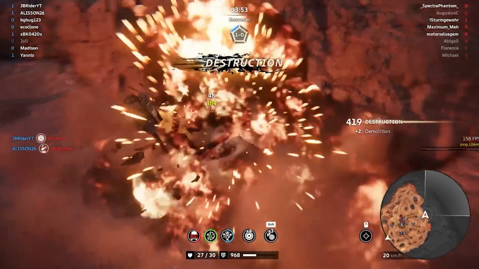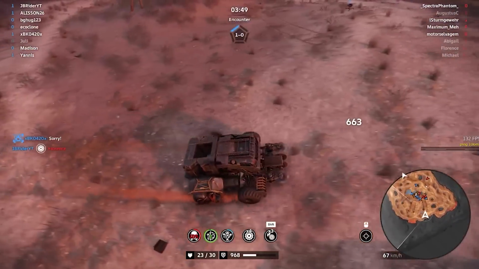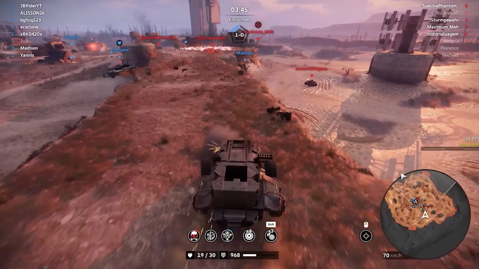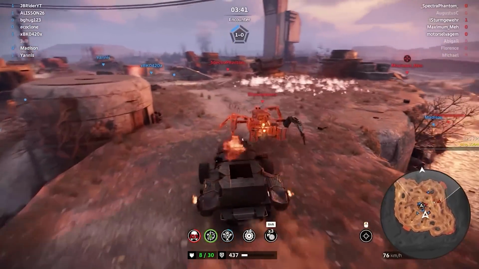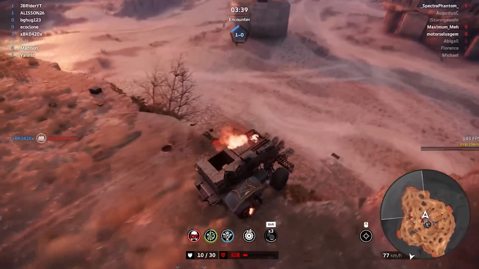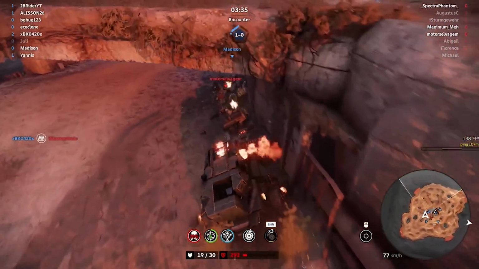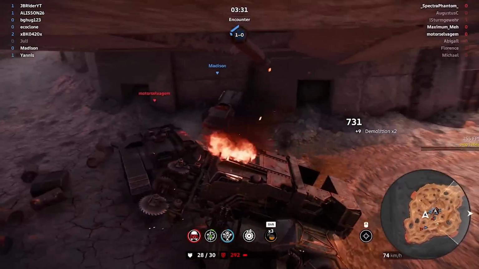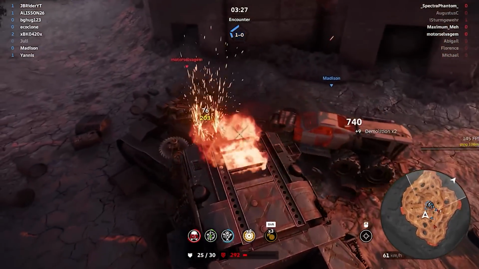Even without the perk, the BUZZSAWS feel kind of nice. Ooh, there we go. I'm gonna go for this spider guy here. Activating perk. He's shooting my gun. Oh no. Oh, beautiful. I was getting shot. Oh, there we go. Oh, hell yeah.